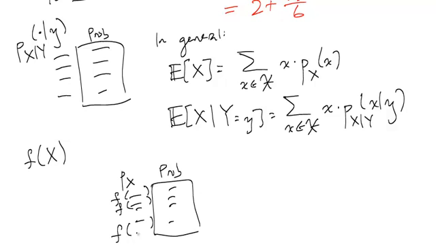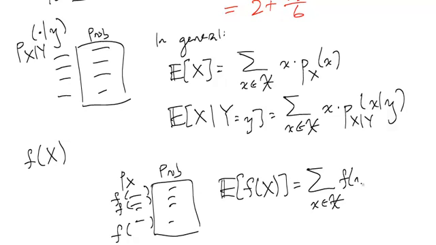If the labels I end up with are numbers, I can again compute the expectation, in which case if you look at what's going on, the expected value of f(X) is actually just going to be, we can write it in terms of the probability table for p(X). We're going to sum over all the possible labels, but we see that the labels are just based on the original values that X can take on. So for all little x within alphabet script X, and then the actual label is now f of little x, and the probability is p(x) of little x.